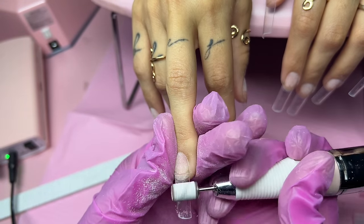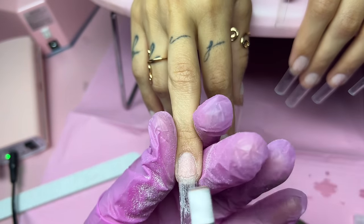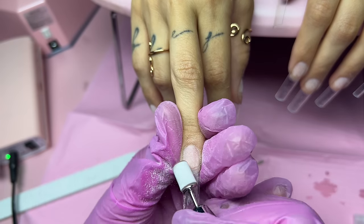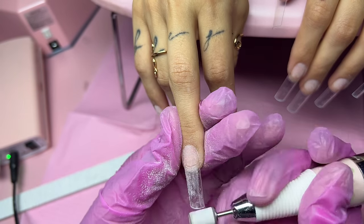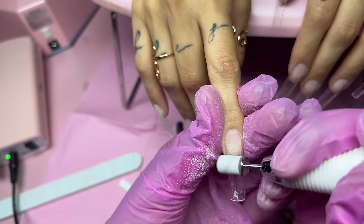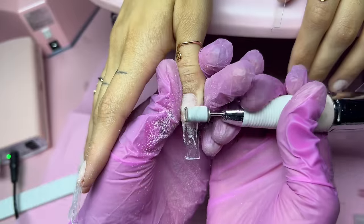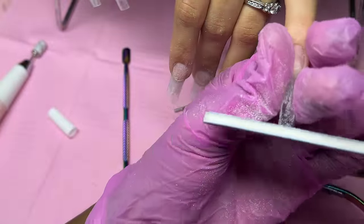You'll see that a lot of nail techs use these nail tips and don't shape them at all and pretty much just go right into the application. You are going to see me lightly file the sidewalls, but you really don't need to. I just wanted to make sure it was extra sharp. Like I said, you can save a lot of time by not shaping these, and a lot of time period by using pre-shaped nail tips, so that's why I prefer to use them.